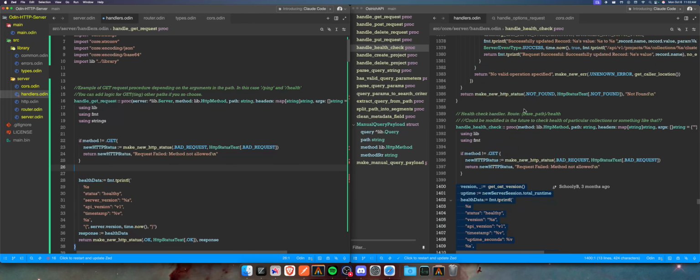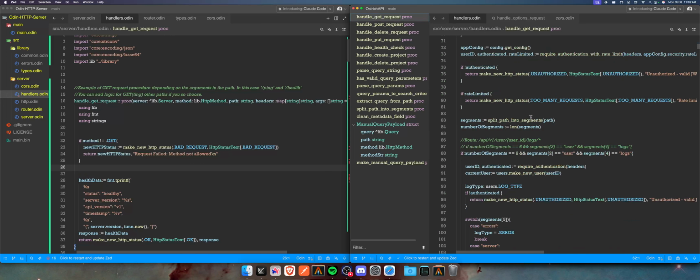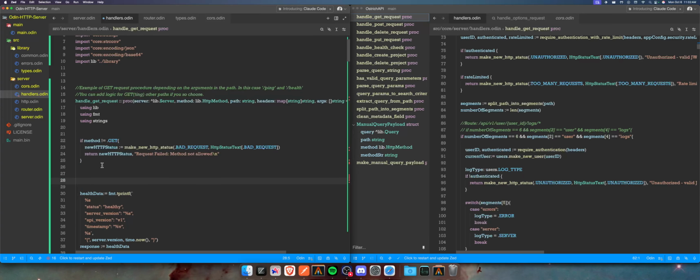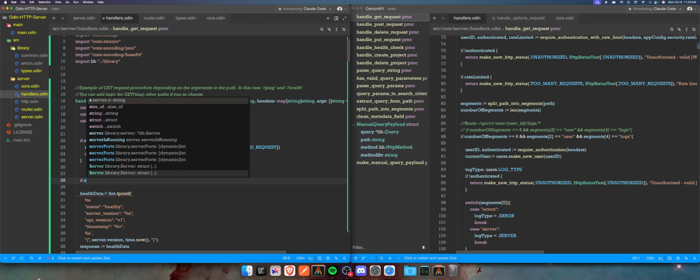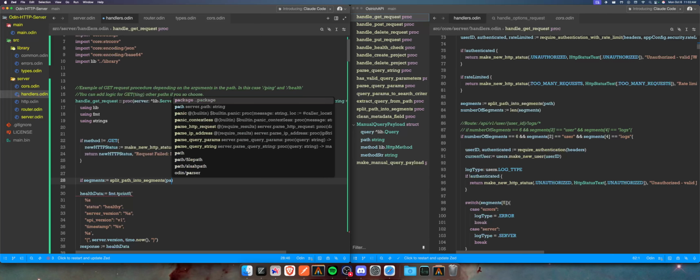Okay, so we'll do some similar logic to the get request over here, where we'll split the path into segments, and then depending on if a certain thing is, we'll do this logic. So segments equals split path into segments and into path.